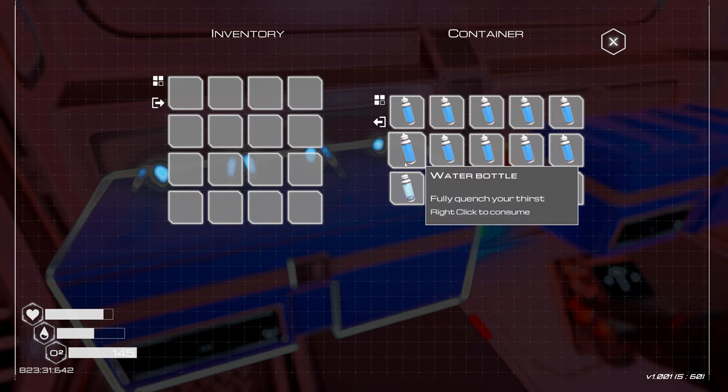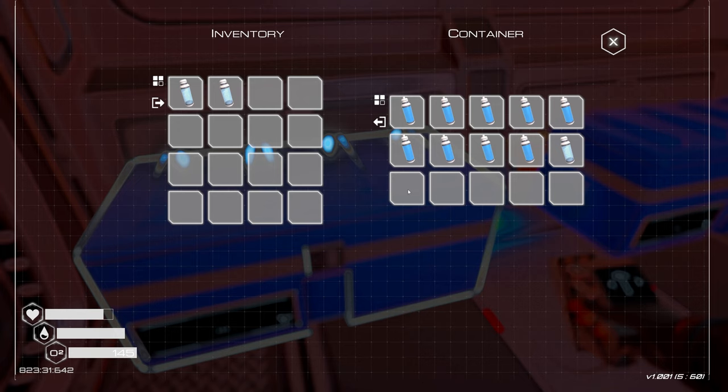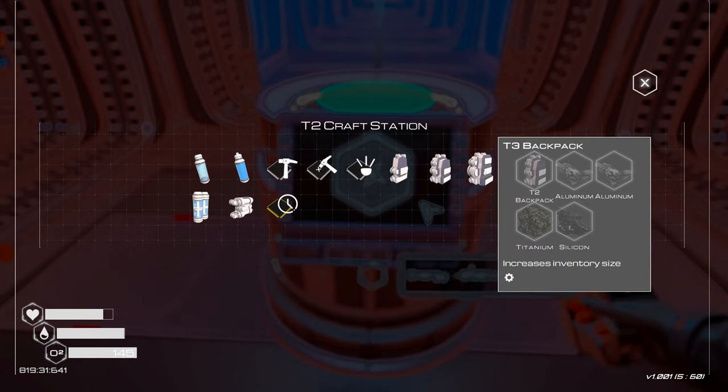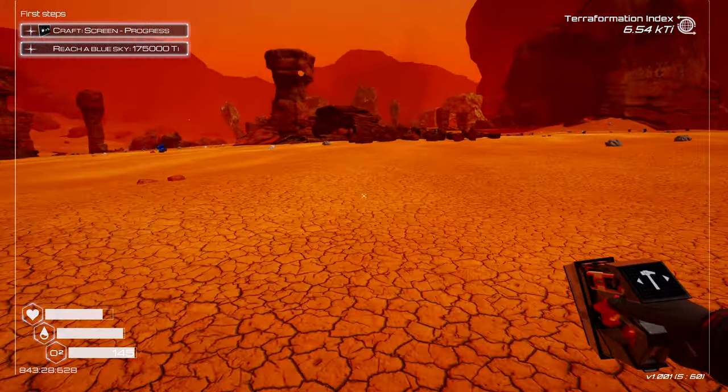All right, so we need to top off with water, and we're going to take a couple of these with us. Another thing I have now is an upgraded backpack. So if we grab two aluminum, a titanium, and a silicone, we can upgrade our backpack. So let's go ahead and do that real quick. Venture out here into this wild storm.